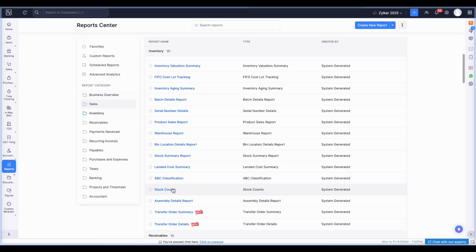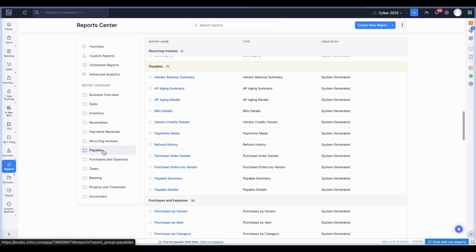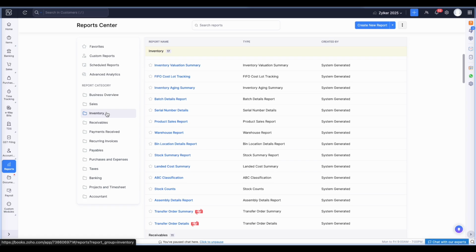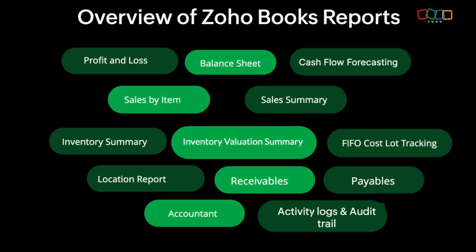Okay, so I think we have covered most of the payables and the sales right now. Like how important sales and purchases are, similarly inventory. The important inventory heads that we are going to see are what you're seeing on the screen. Right now it will be the inventory summary and the valuation summary.